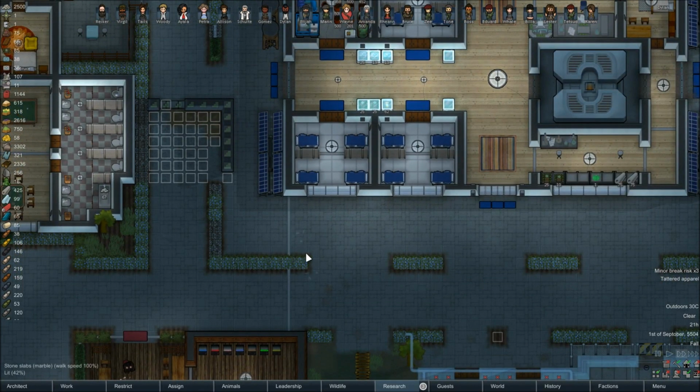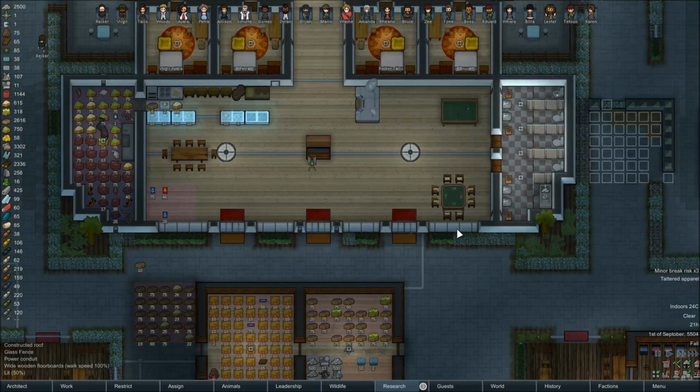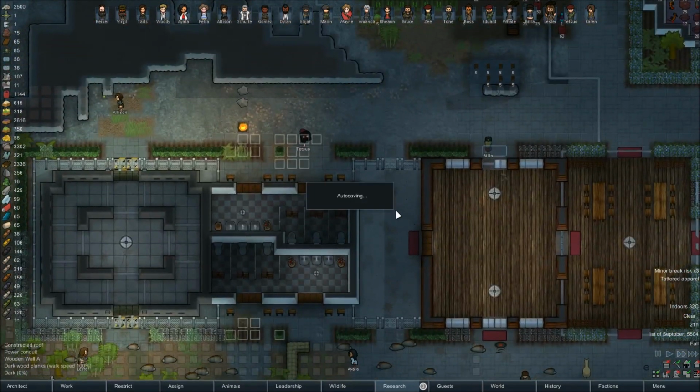Now, because these hedges are strictly ornamental, we actually don't even need soil or to till it. But just to maintain the illusion, we're going to do it anyways. It's really not that much in terms of resources or effort, so I don't see any reason not to.